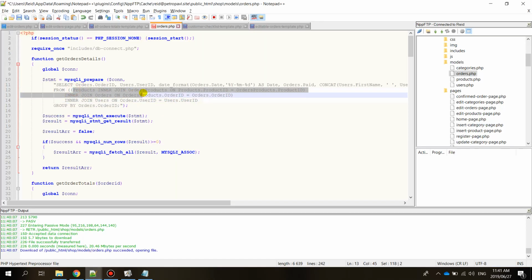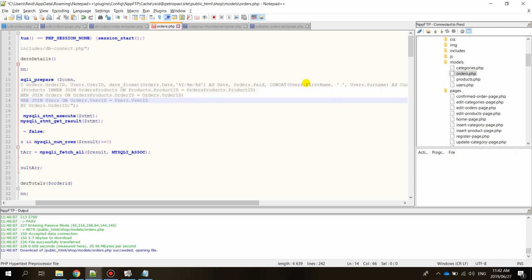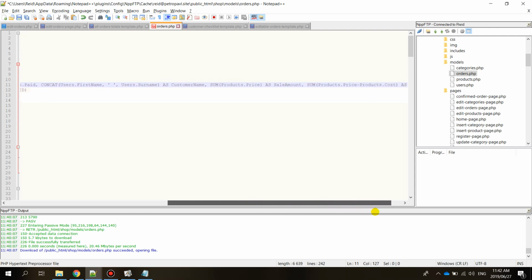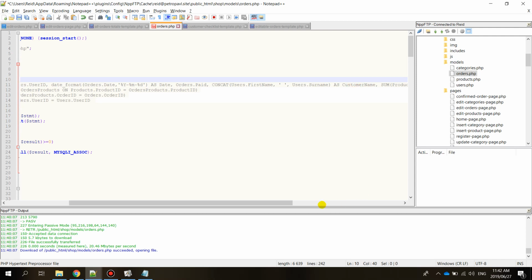We have got products, and I join orders products. I then join that to orders, and then I join that to users. Okay, so the details I'm going to select are the order ID, user ID, the date that it was made, whether it was paid, and the first name and surname of the user, and the price, sales amount, and the profit for that order.